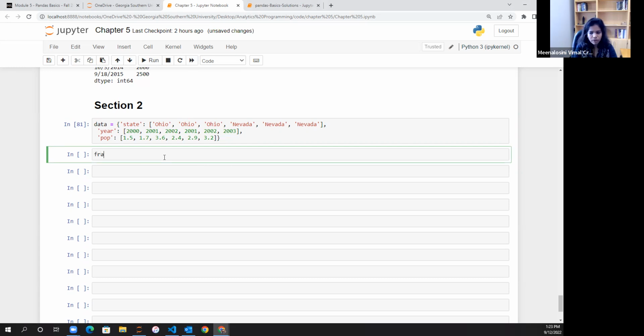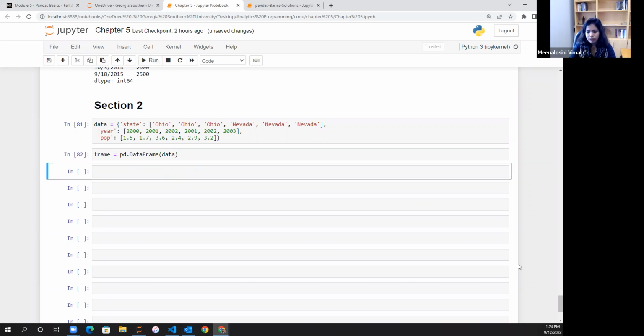I'm going to create a variable called frame and use pd dot, then tab. Like Series, DataFrame should be uppercase. I'll use tab to see. Yes, here you can see the method DataFrame, and I'm going to pass the dictionary data that we have just created.